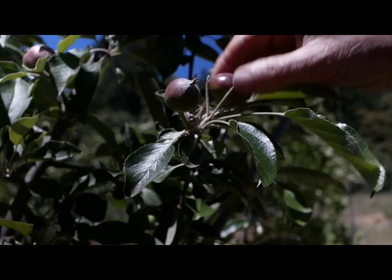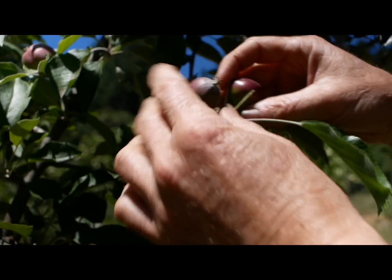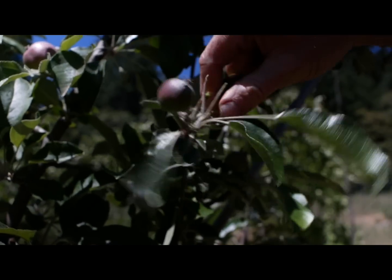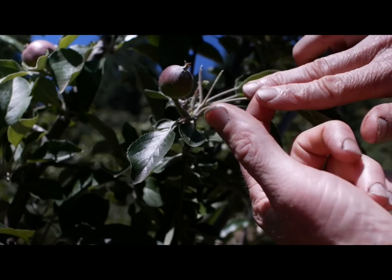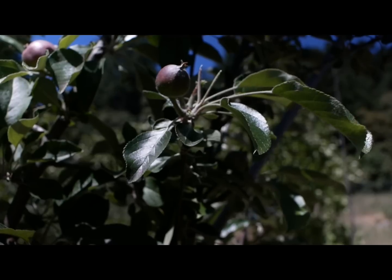Again, by the way, this apple is pretty big, but it's a little bit oddly shaped, and I like this apple better. It's more symmetrical. So the first thing I'm going to do is just like that, this kind of shearing action. It's very fast. Some people will use shears. They're sharp pointed shears that you can get in. I think they're made for pruning grapes and bonsai and stuff like that.